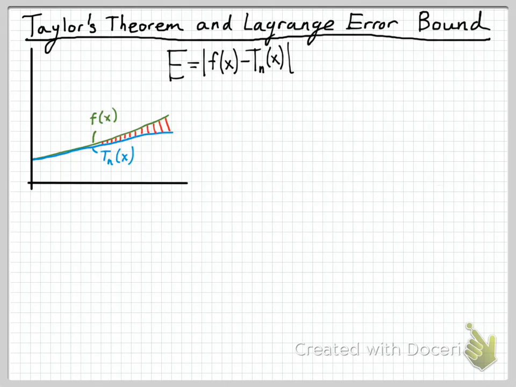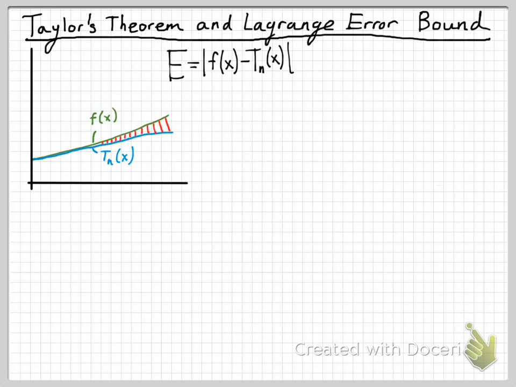The Lagrange error bound and Taylor's theorem, as well as the Taylor series in general, are often difficult topics for many students to grasp at first. Both these concepts are about approximation and figuring out how accurate an approximation made using the Taylor series is. Since the Taylor series for any function is infinite, it must be cut off at some value of n in order for it to be used as an approximation.